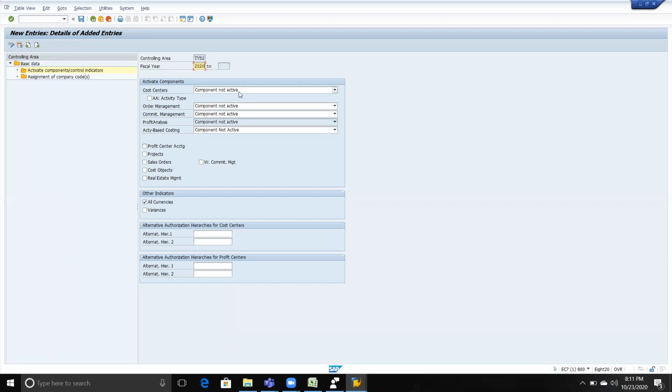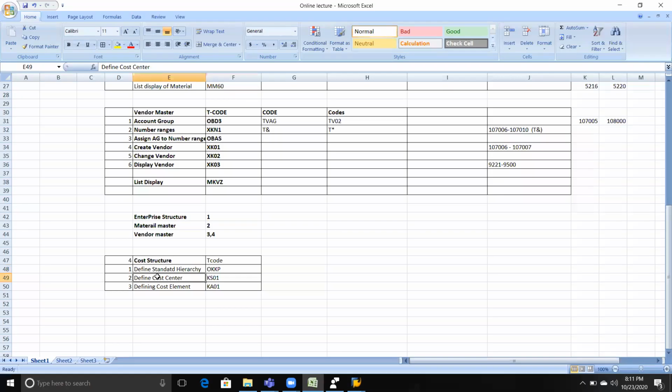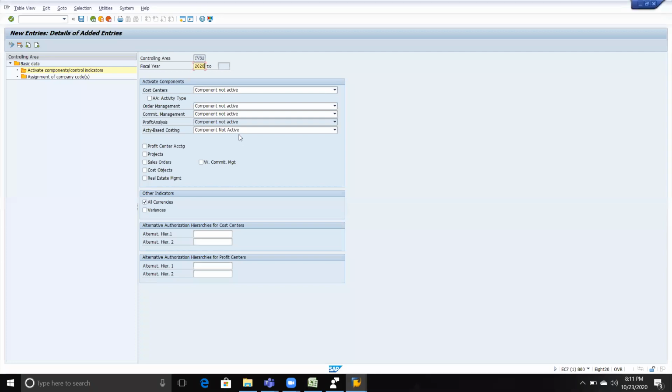The next chapter is purchasing, where we'll be creating purchase requisition, request for quotation, purchase order, agreement, and all those things. If for purchase requisition you do not activate this step, we do require a cost center over there. So we have to activate some components so that it will be considered. For that reason, we will be activating the components. Here we can see active components.